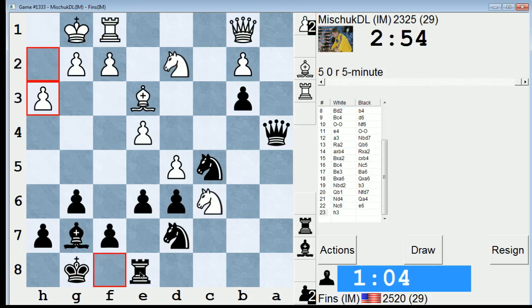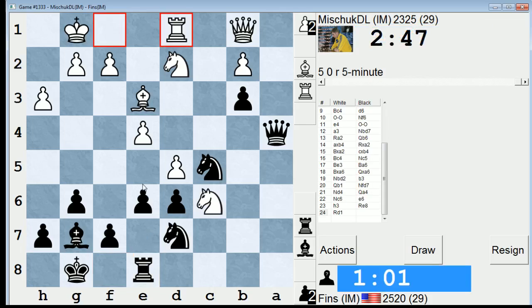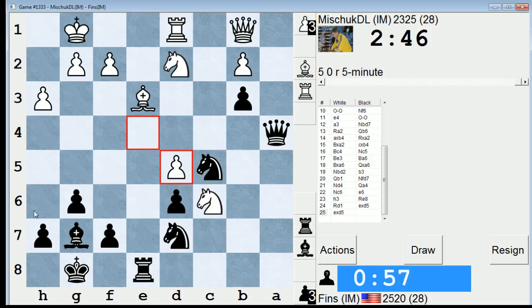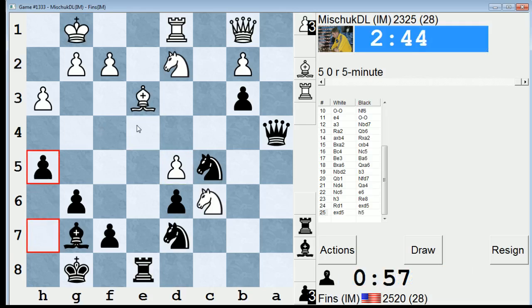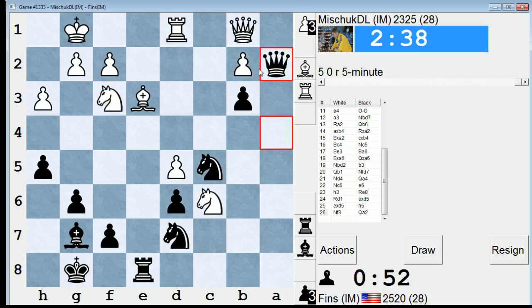Let's go rook e8. Just cover the e7 square. Go h5. Seems useful. I do want to undermine the d5 pawn, but as of yet, I don't think it's that big of a deal. Okay, let's go queen a2. I'm curious what he'll do about the pressure on b2.